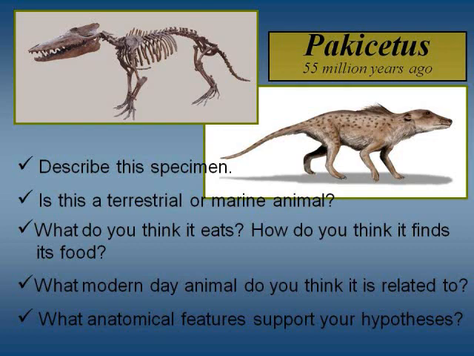Typically, when we go through this and we learn about Pakicetus, we look at him. He's covered in fur. He's got ear flaps. He's got a long snout. We can see he's got very sharp teeth. He's got four legs, claws on the end of his paws. He's got a nice long tail.